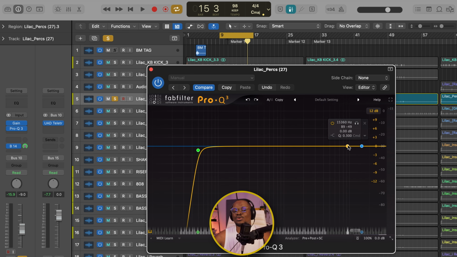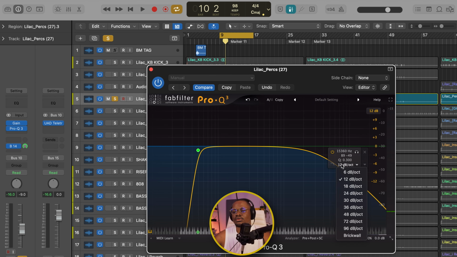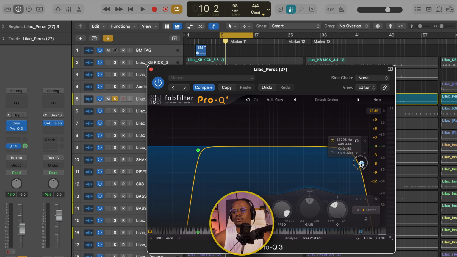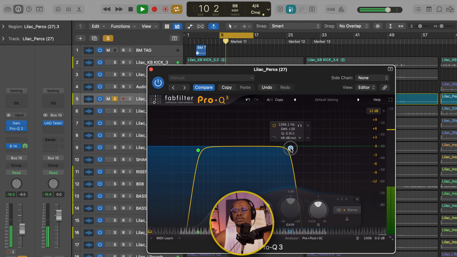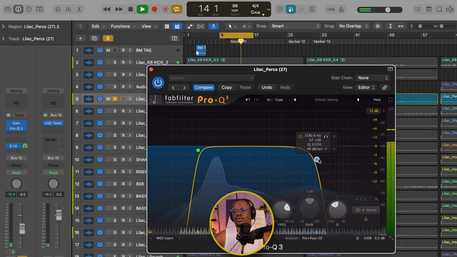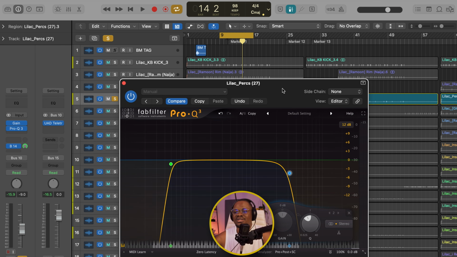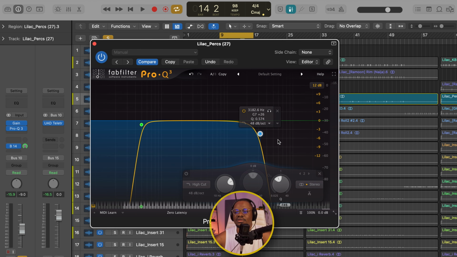Sometimes I'll actually also do a high cut to roll off high frequencies that are not needed. Like in the case of this bongo right here. Sometimes I would actually do this just to roll off, right? Because technically this percussion sound doesn't have any important information around 3K and up.